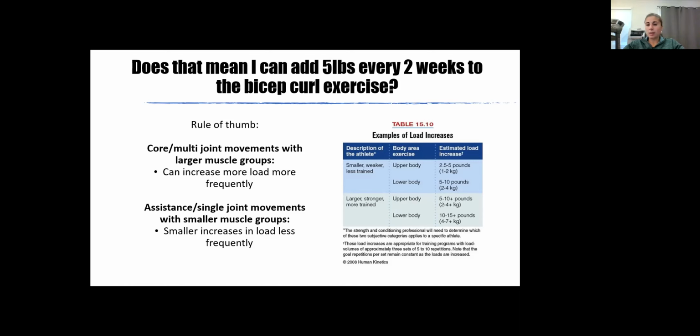Because as we get near our genetic potential, it's much harder to continually add load. So you might get to a bicep curl and it's really hard to keep increasing load for it. That's where you start manipulating your repetitions and the sets, right? And the variation of the exercise when load is no longer an option. Okay.